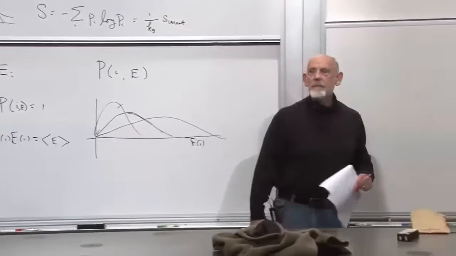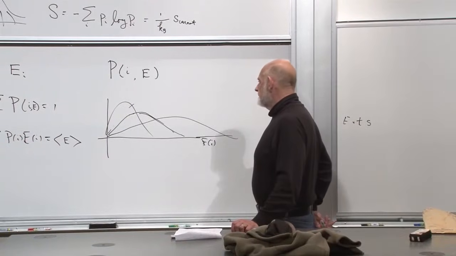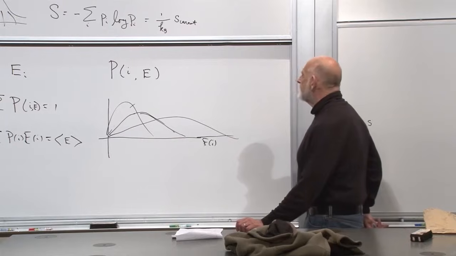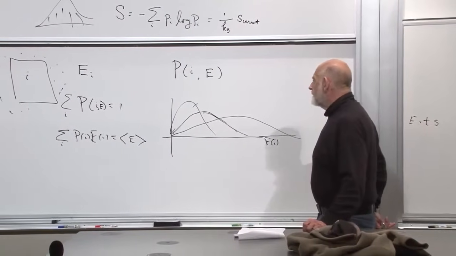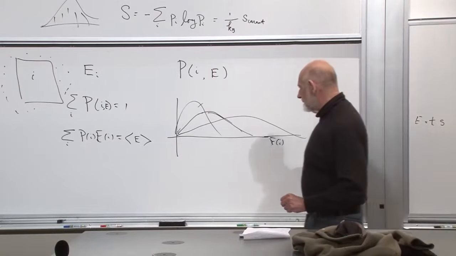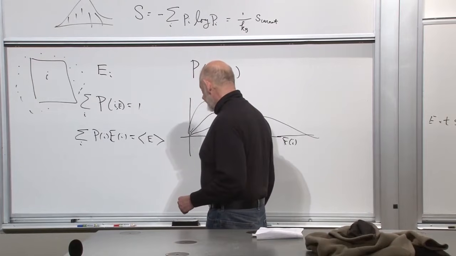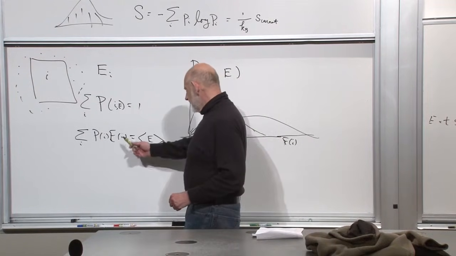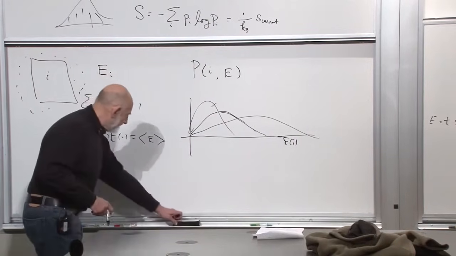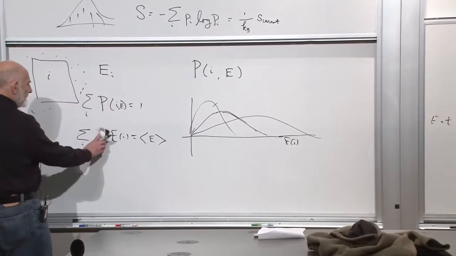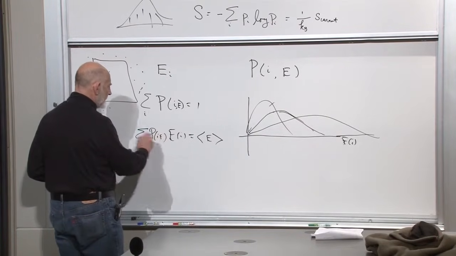Yeah? Things seem circular to me. The average energy depends on the probability distribution, but the probability distribution depends on the average energy. I mean, you didn't really put the E in that second equation with the I. Which equation here? The last equation? Put in PIE, like you did upstairs there. You put an E in there, right? Ah, yes, thank you, good. But that E is really bracket E, so you have to use bracket E to define bracket E.